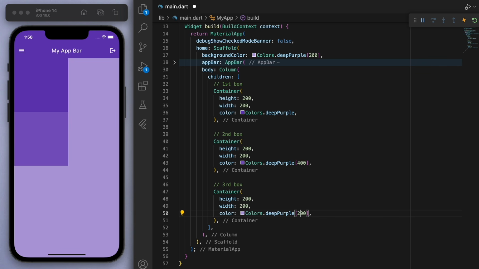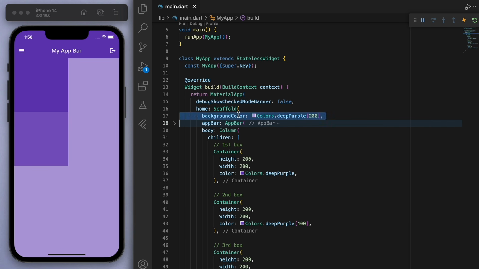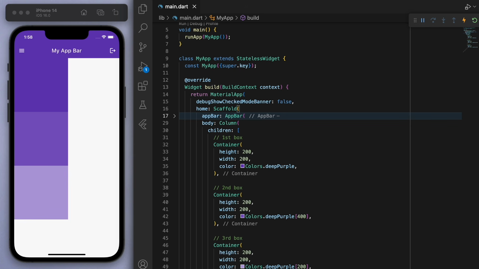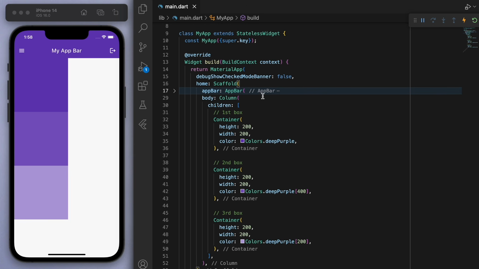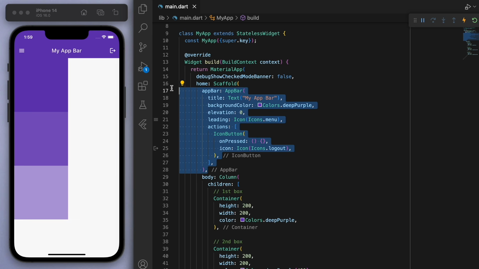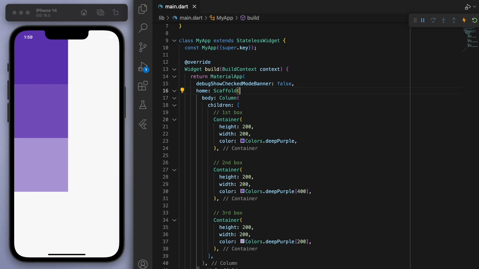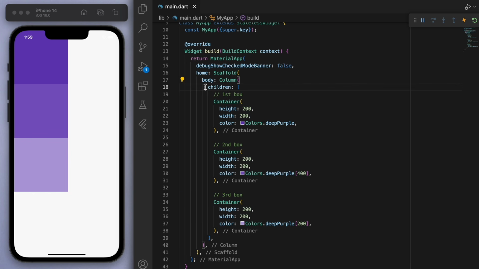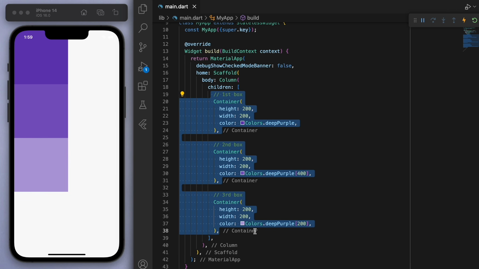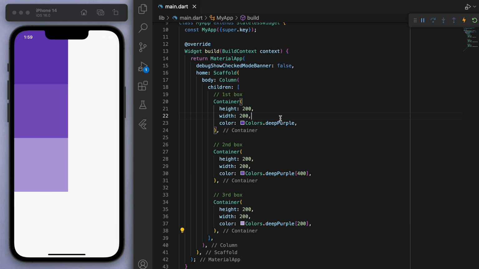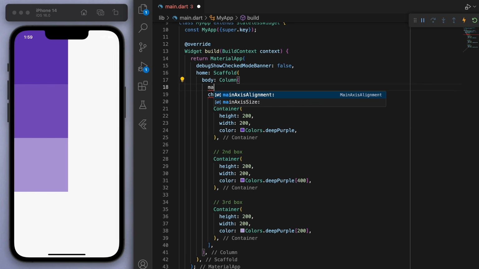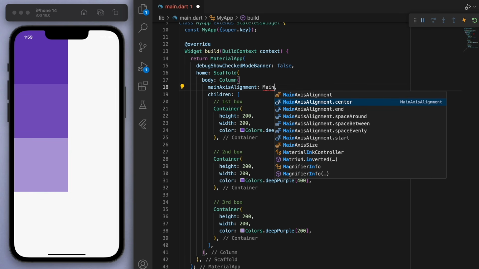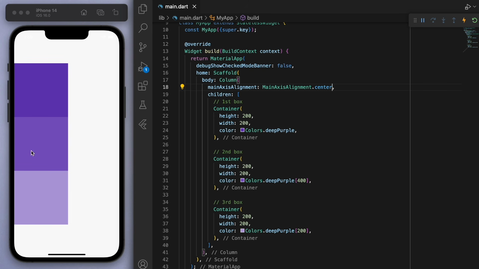Now let's actually go back to our scaffold and delete the background color so that we can see these better. Awesome. And let's also delete that app bar as well, since we're done looking at that for now. And let's just focus on this column. So columns are good widgets to display in a vertical fashion, and rows are going to do the same thing but for the horizontal. And this current column that we have here, we have our 3 boxes. So a couple of things about a column is you can control this main axis alignment. And just to show you the differences, right? If I show you the center, it's just going to be aligned to the middle. You can also go for the end.